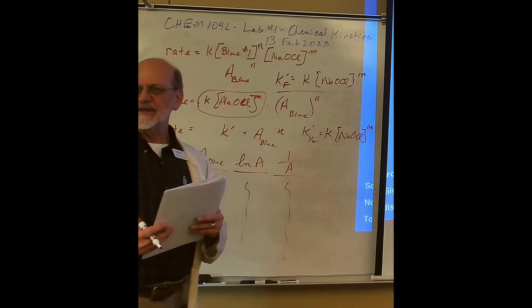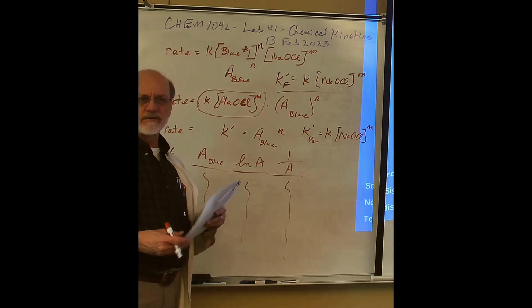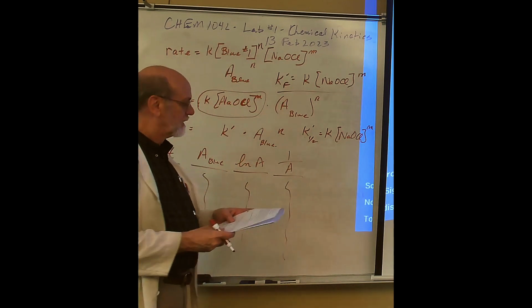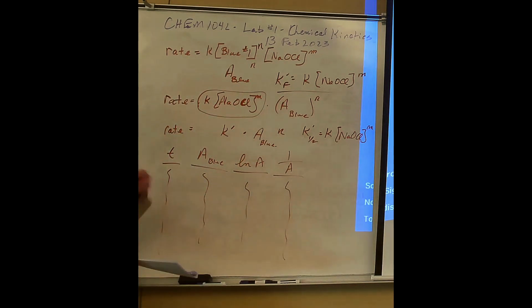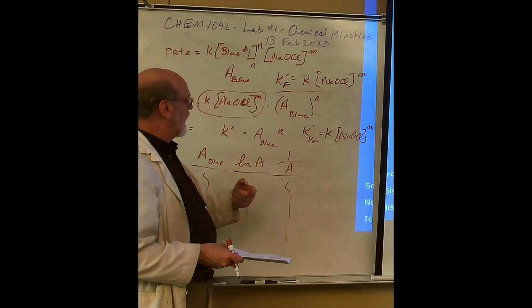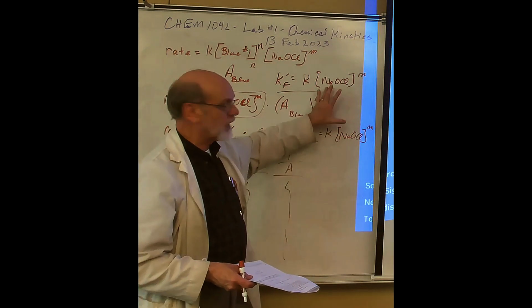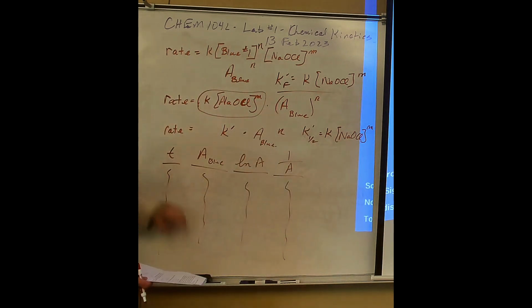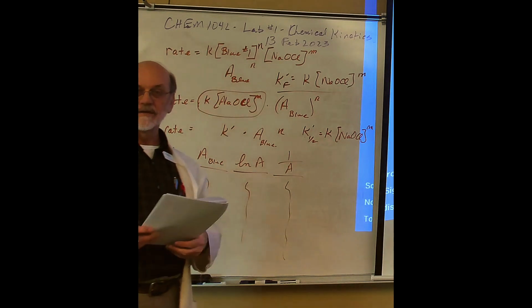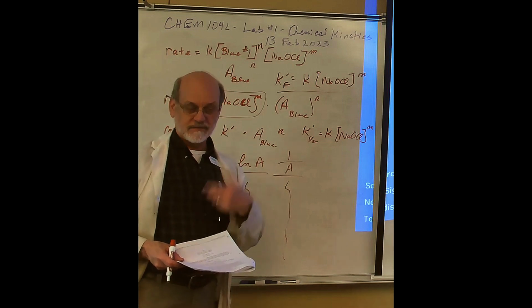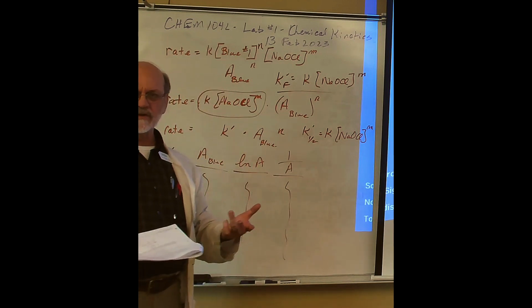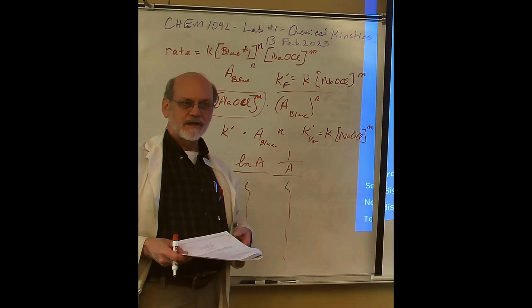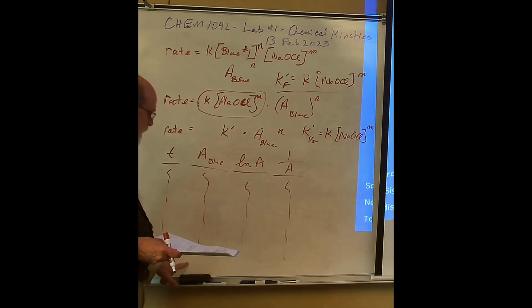I know this doesn't make a lot of sense right now because I'm sort of talking in generalities. But that's the procedure. You're going to do 2 experiments at 2 different concentrations of sodium hypochlorite. And you're going to gather this bit of information right here: absorbance of the blue dye in the machine as the time progresses. Somebody's going to be holding a stopwatch and say every however many seconds it says to do it. 10 seconds. That's your raw data here.